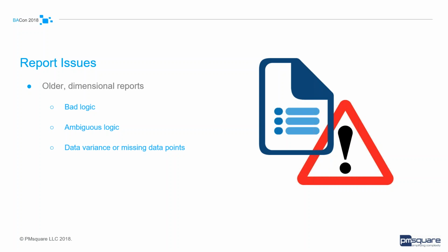Over time, people learned and grew. Other people came in, best practices started to be followed. So newer reports and newer models, we don't see have that many issues when going through the upgrade. The main reason is the older models that weren't best practice, where people may not have known what they were doing, had a lot of what you're seeing up on the screen: bad logic and ambiguous logic, and those combinations would lead to not just report failures, but variances in data when doing unit testing, or just flat out missing data points altogether.